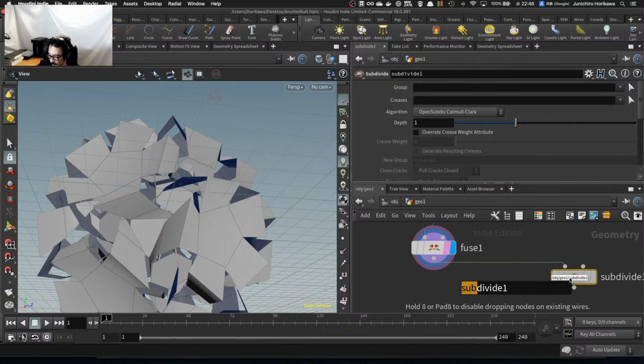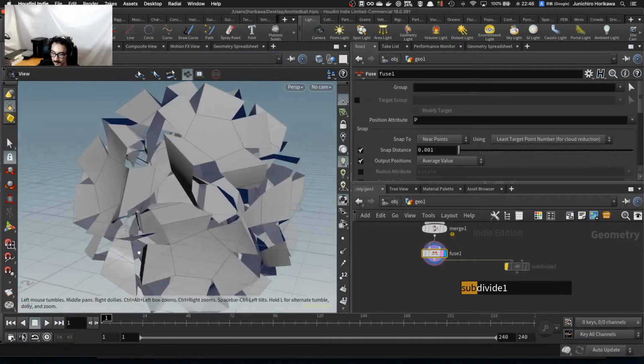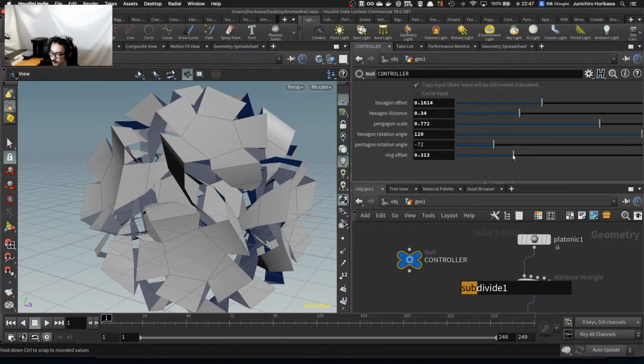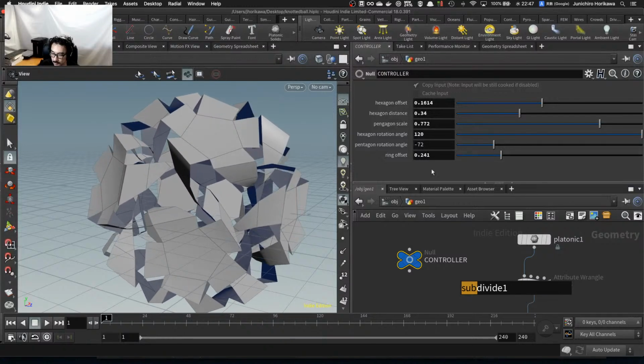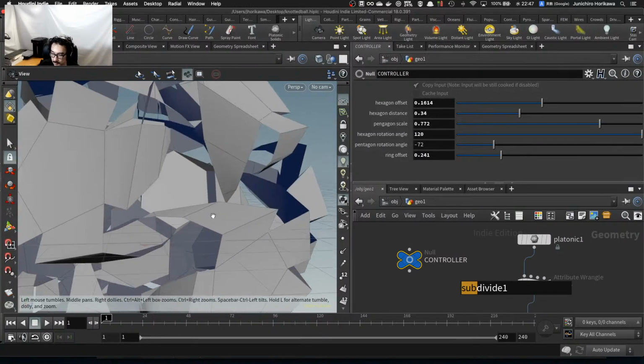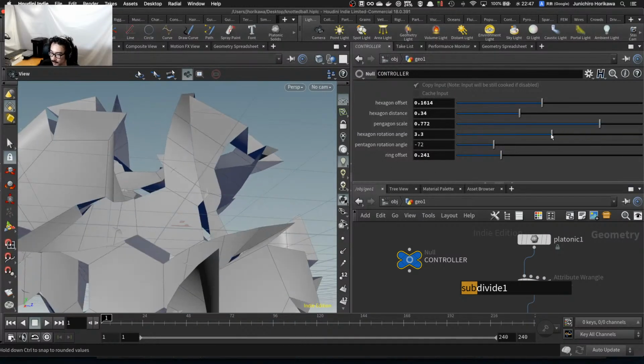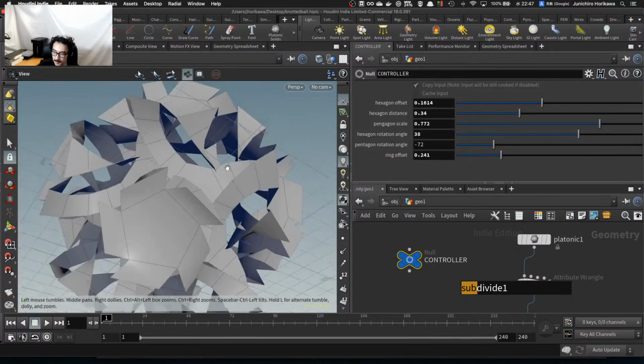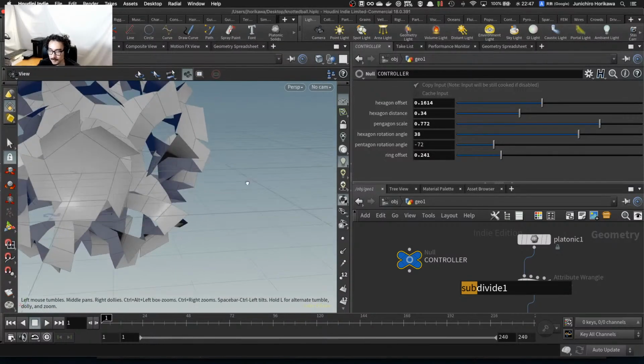Okay, let's also cancel this subdivide. Now I cannot really see if this is a good value or not yet, because this doesn't have any thickness yet.